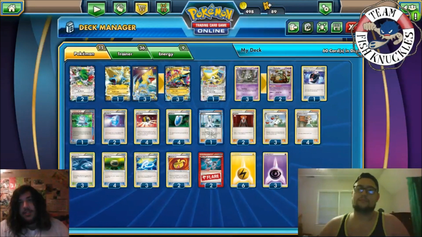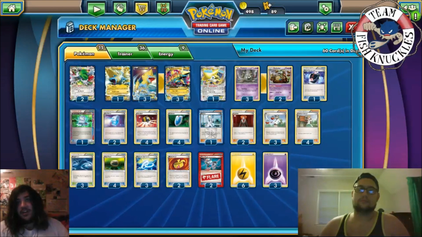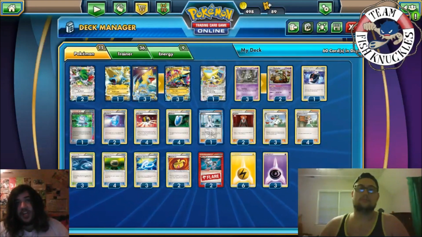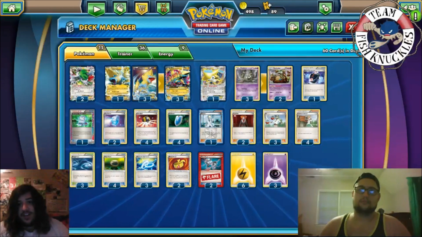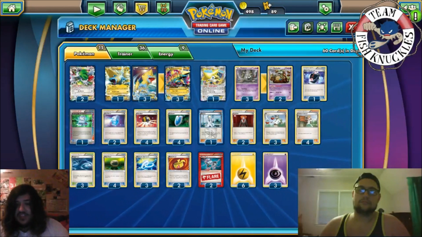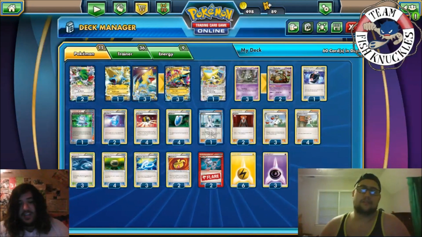I guess like you said, Landorus and Lucario, both of those attackers have one energy attacks. Lucario can hit you for 30. Landorus can hit you for another 30 and snipe a bench Pokemon. Maybe the Head Ringer can help out some, but it's kind of shaky.